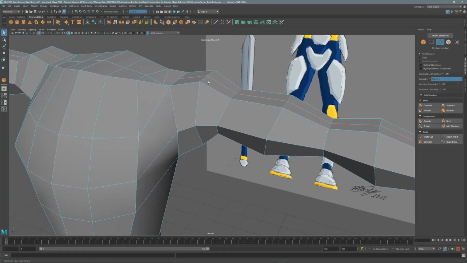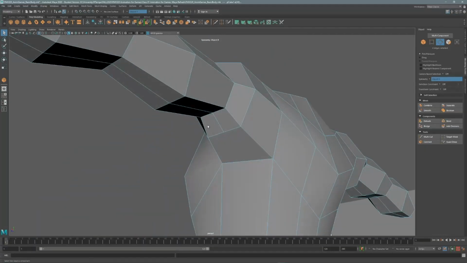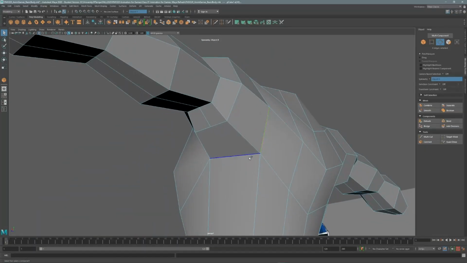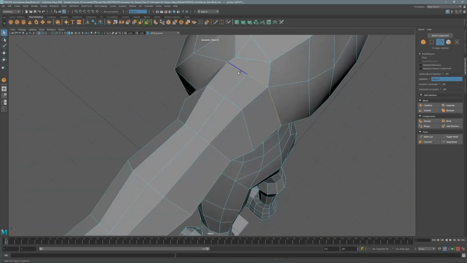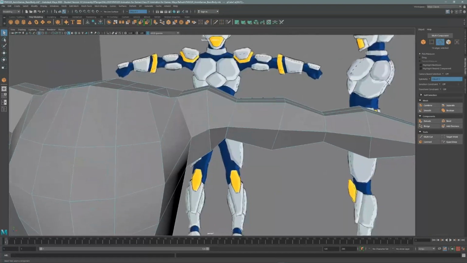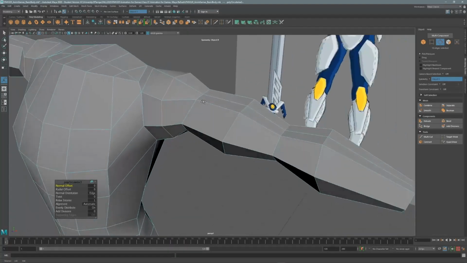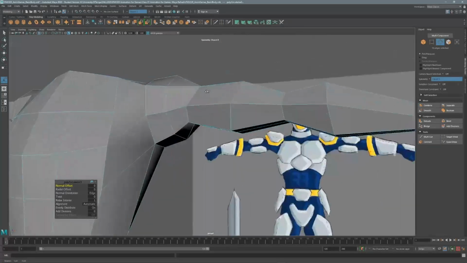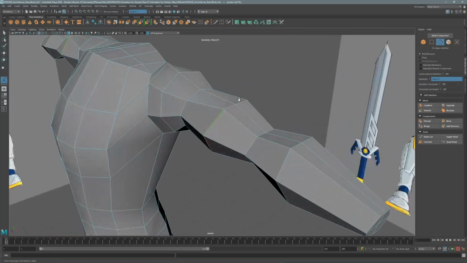And now I'm gonna select a whole loop of the edges here, starting with this loop that defines the arm socket. Now I'm gonna click circularize, and I get a more, well, circular form for my arm. And I can do this for each section of my arm.